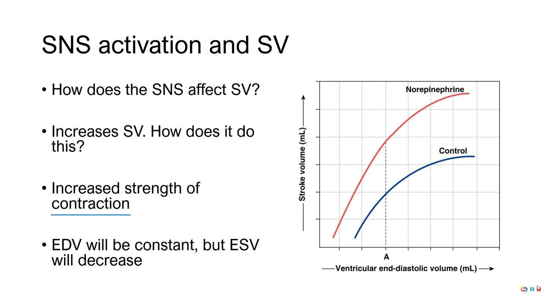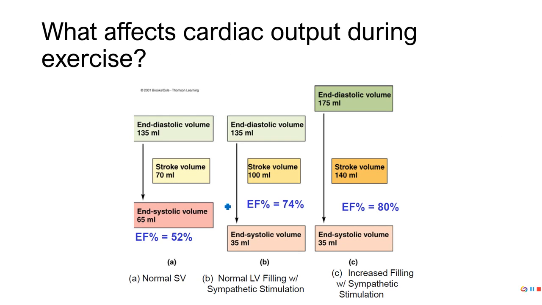So how can we affect cardiac output during exercise? Well, we've got a couple of ways, right? So we've got this table here, or this flow chart, I guess, is a way to look at it, and there's a couple of different ways. So remember, ejection fraction is the percentage of blood that's leaving the heart with every contraction. Okay, let's just say normally our ejection fraction is 52% with a stroke volume of 70 mils.